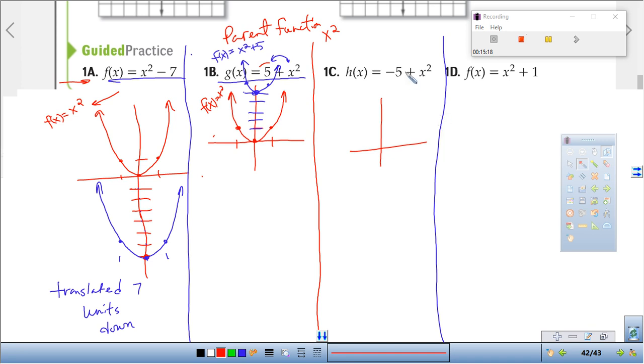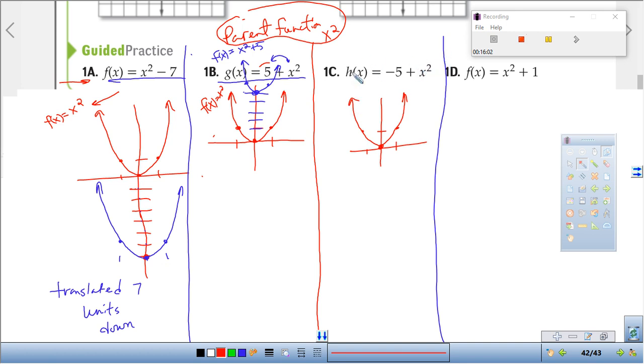Okay, tell me the parent function. The parent function, guys. Come on. Somebody tell me what the parent function is here. Does anybody know what the parent function is? It's right here, guys. Right up here. So we're going to go right here. One right, one up, one left, up, right here. Here it goes.